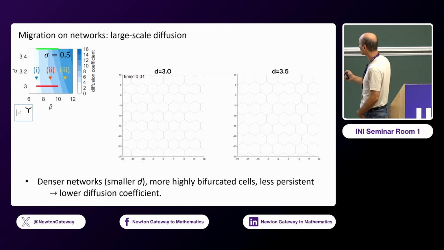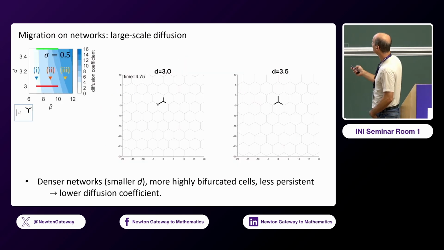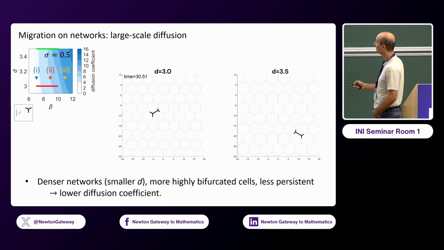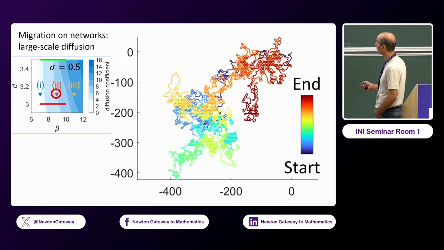You can even see that, I think, with your eyes here, because the less dense network is here, and this guy actually gets further from the beginning than this one, which is the one in the denser network. The difference is not very large, but the diffusion coefficient is different, and you can even see that with your eyes. That's how the trajectories look. Of course, you can see the traces of the hexagonal network underneath. But as I said, it's still simple diffusion, not anomalous at this stage.